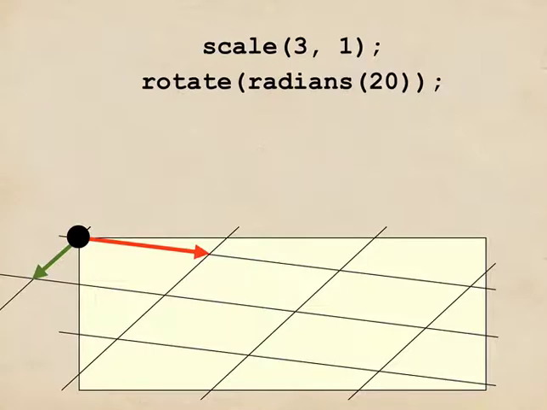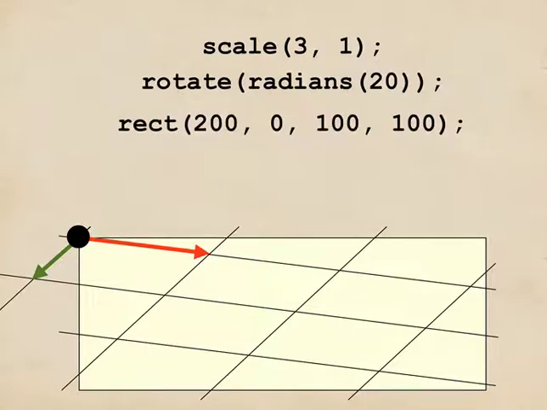Let's see what happens if we draw something in this coordinate system. Let's draw a rectangle, and we'll see what we get. To figure out where the rectangle is, let's first ask, where's the upper left corner? That's given by the first 2 values in the rectangle call, 200 and 0. Remember that our x and y axes, as being drawn here with the red and green arrows, are all being blown up by 100 so that we can see them. So to move 200 units in x means 2 copies of the red arrow. We're moving 0 in y, so we have 0 copies of the green arrow. So starting at the origin, we move 2 copies of the red arrow, 0 copies of the green arrow, and the upper left corner is right here.